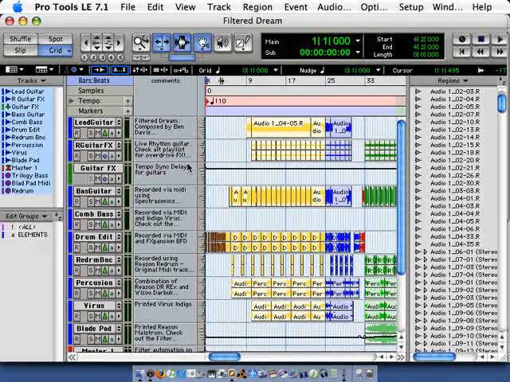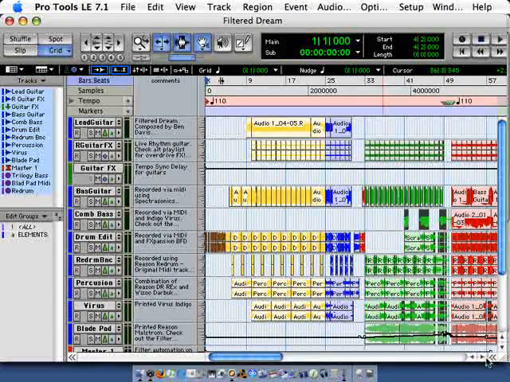Each of the tracks can be expanded so that further details are shown. The rightmost pane is the Regions pane. Regions represent audio files that are available for use in our session. The left and right panes can be expanded and contracted using the left and right arrows at the bottom of the Edit window.